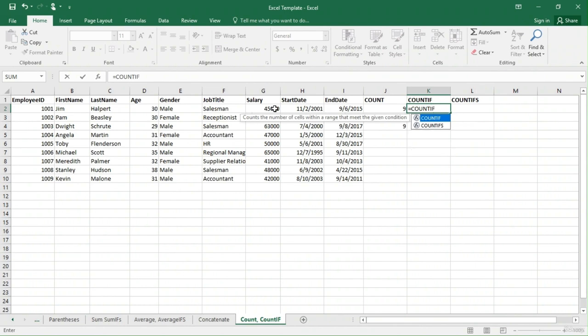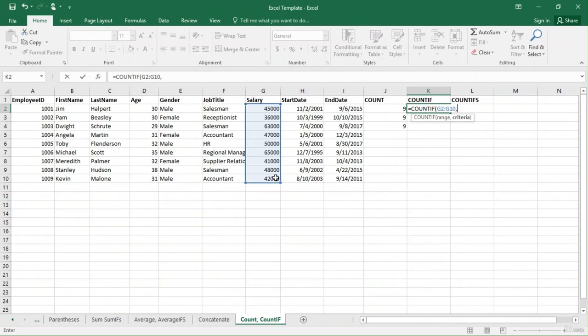So, COUNTIF. The syntax is to first select the range. Now, the range is where the calculation is going to take place at the end of the if statement, which is the salary column. So you select the salary column, comma.